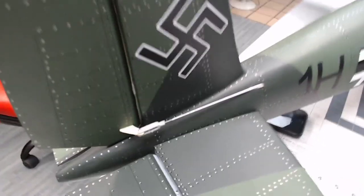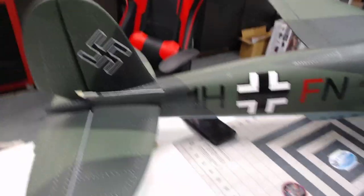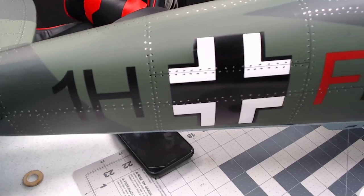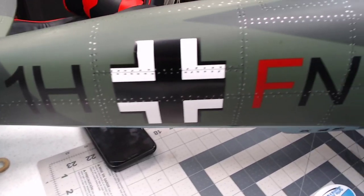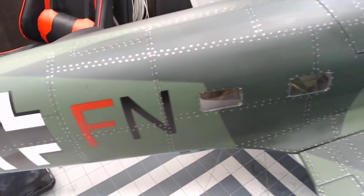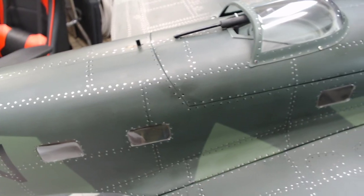Papa just missed that. Like I said, there's Lori's custom swastika. Sorry if it offends anybody, but that's how this airplane should be. It does not come with the swastika. You have to make that yourself if you want it. And it does not come with the rivets. Like I said, Papa did all this. But the airplane's fit and finish is absolutely gorgeous.